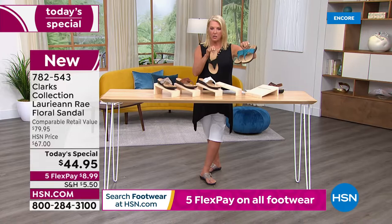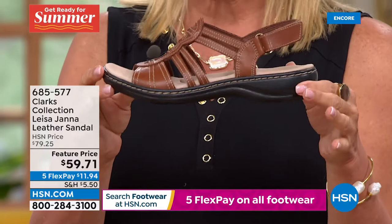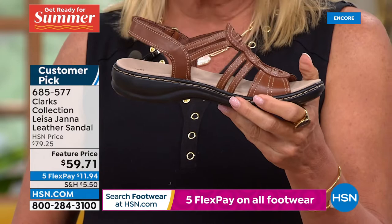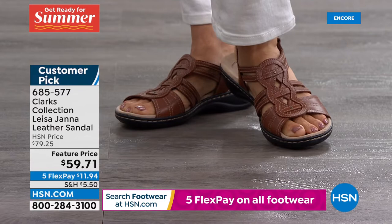Turquoise and black are the second and third most popular colors after the metallic taupe. You might not want to wait too much longer on any of them because the price is so good. Coming up next, we've got a really cute little leather sandal — this is the Leesa from our Clarks collection. Originally $79.25, we're at $59.71 — all leather, super cute with a really awesome base. Plus, stay with me — I have a clearance Cloud Stepper that was $50, now $39.98 still to come.